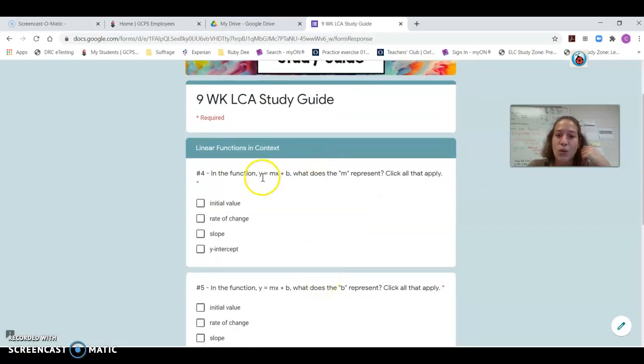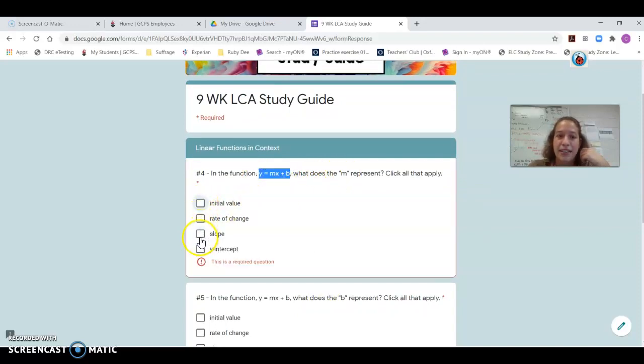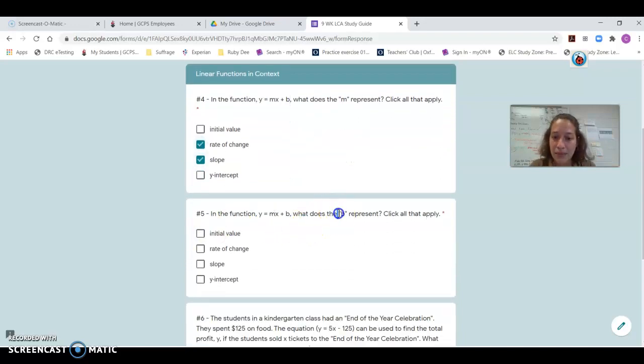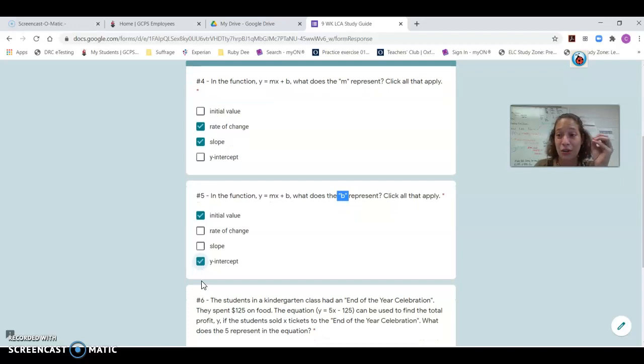Okay, in y equals mx plus b, we know that the m represents the slope. And another word for slope is rate of change. Got to know those 2, because slope is how a line is changing, right? Is it going up? Is it going down? Our b, that last number, represents the initial value, where you start. And another word for that is the y-intercept. We're going to practice some more of that, so it's okay. Just make sure we have it. Make sure it's in your notes.